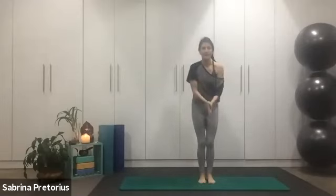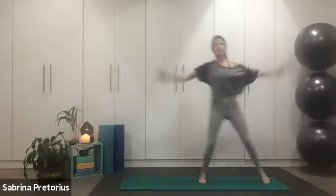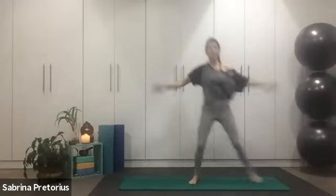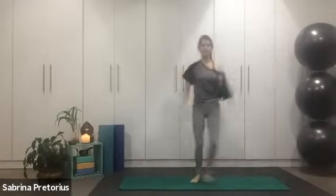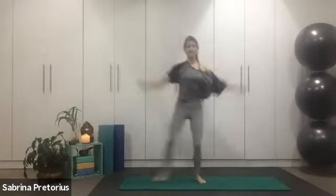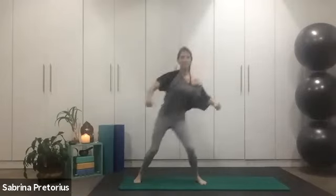Number 3, jumping jack. Low impact version. Stand in the center. Hands and feet. Step out. Step together. Step out. Step together. Right. Pick up the pace. I want you to imagine holding 5 kg dumbbells in your hands. So make your arms nice and tense. Instead of just flapping and hanging, I want your arms nice and steady, nice and strong. So if I was squeezing your arms, you feel the tenseness, the tightness, you're contracting.